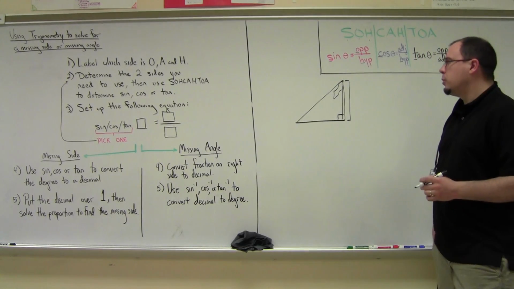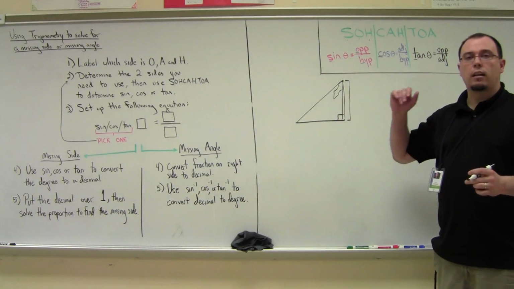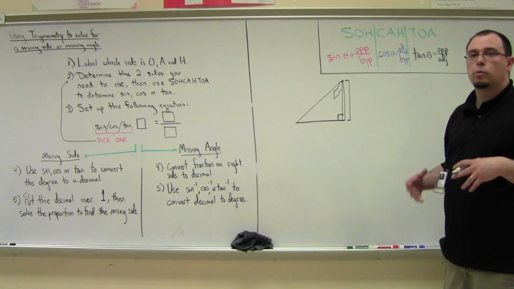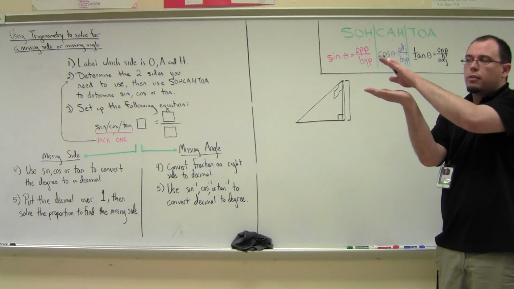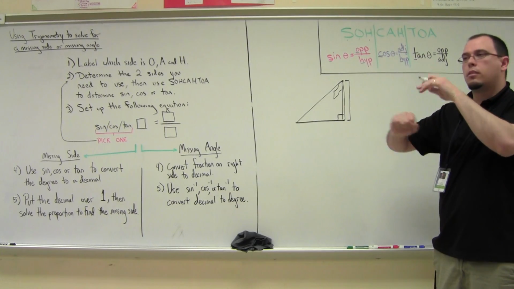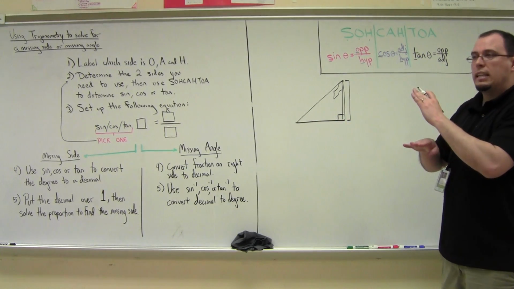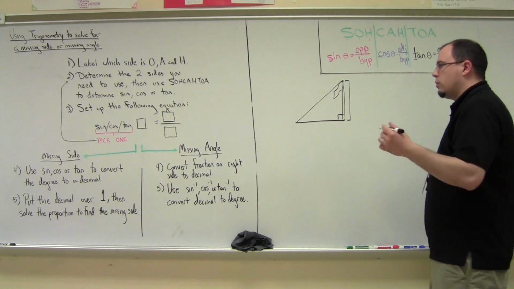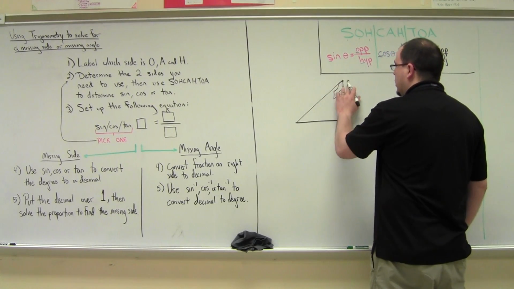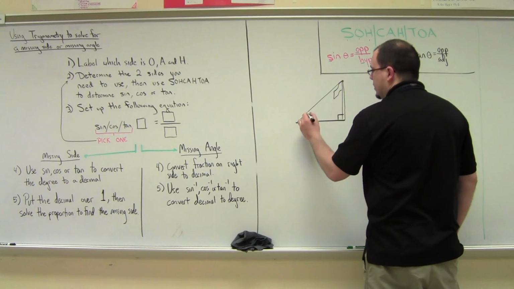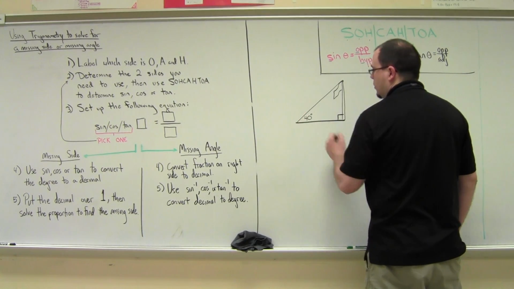And then what we could do is just measure our angle, and there are certain ways you can do that. You'd use what's known as a sextant. It would measure the angle from the horizon or from whatever level ground you're standing at, find the angle you're looking for, and then from there we'd be able to figure it out. So what we're going to do is just make up an angle. Let's say this is 40 degrees.